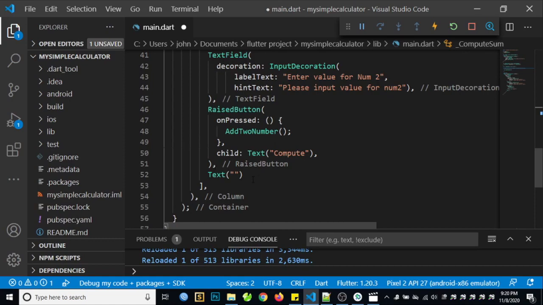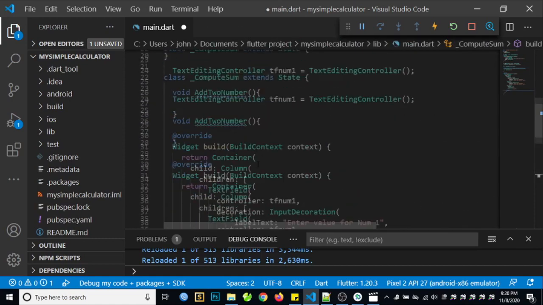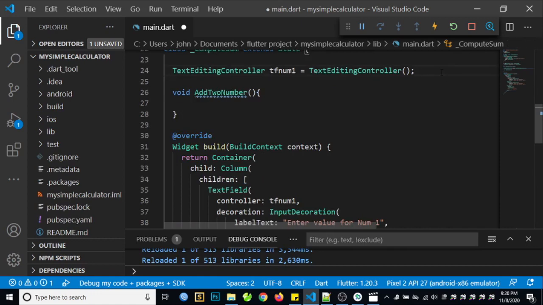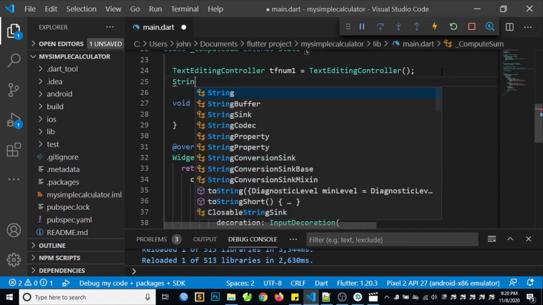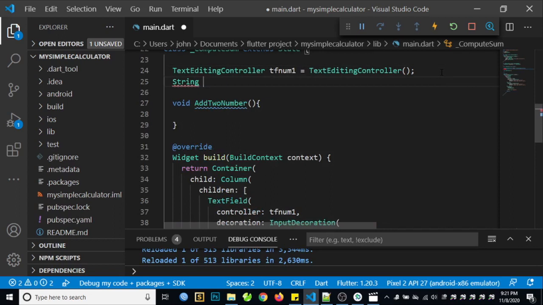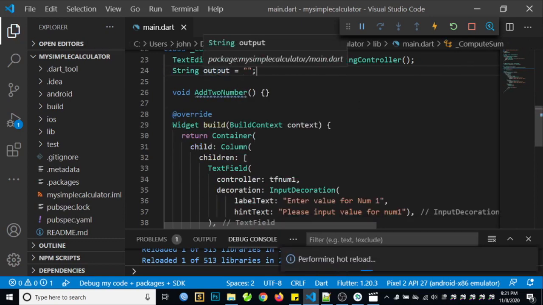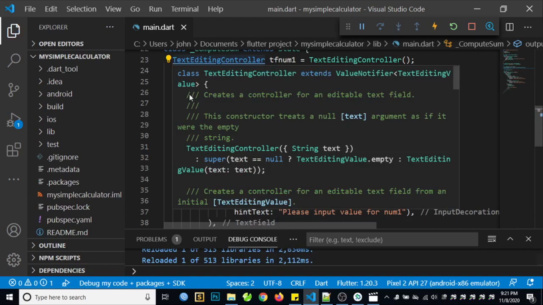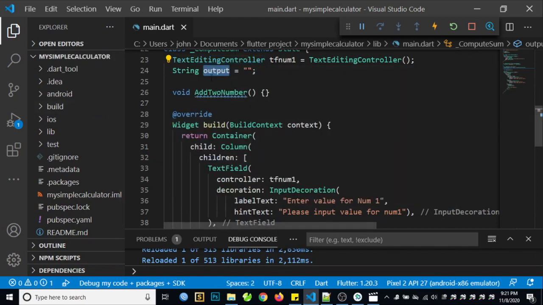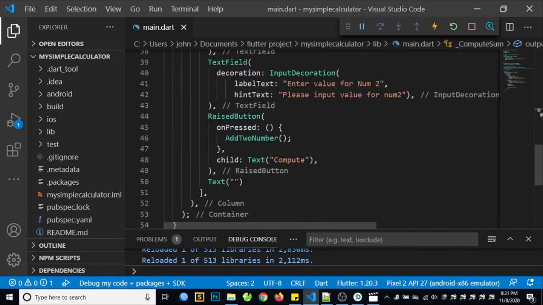To dynamically change the value of this text property, we'll be defining another variable, a string variable: string output is equal to empty. The output variable will be pasted here.